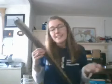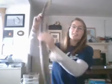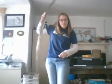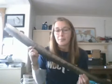Now, compare that to a species that we work on a lot here, and that is the North Atlantic right whale. So this is a critically endangered species that right now is actually in the Gulf of Maine as they make their way up from the south. Pretty much they'll be heading up to the Gulf of St. Lawrence in Canada. So this is what their baleen looks like. You can kind of see it in the video. Their baleen can be around 6.6 feet long, and they can have around 400 to 500 plates in their mouth.